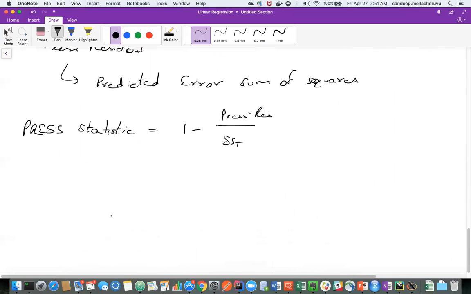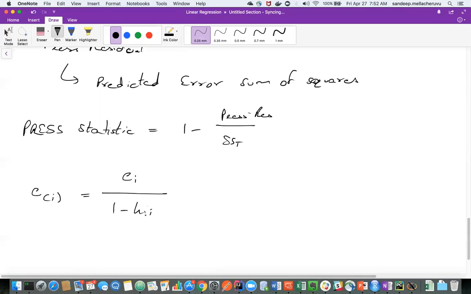So what statisticians have found is a very easy way of calculating this press residual. I'm not proving this, but the press residual e(i) can be calculated using the normal residual e_i, without any deleted residual, divided by 1 minus h_ii.